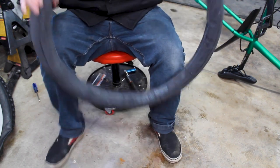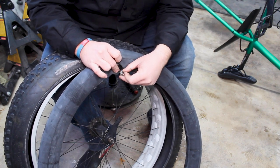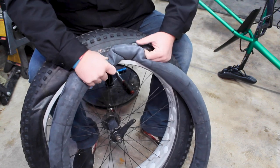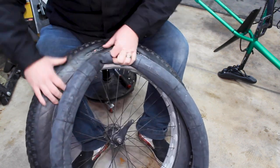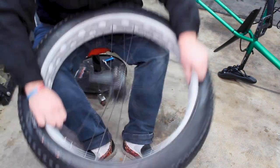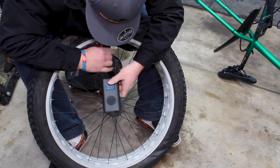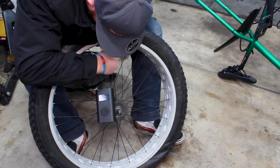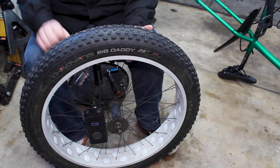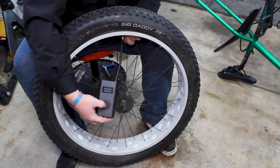Now that our tube has the shape of a tube with a round shape to it, we can pull our wheel back over here. We're going to find our valve stem hole. Since we have Presta valves instead of Schrader valves, I have a washer that's just the right size to keep the tube from poking out. Throw the washer on, put the valve through, and push the tube all the way into the tire. Then pop the tire back on the bead — for the fat bike, that's probably one of the easiest things I've ever done. Pull our valve stem out and screw our electric pump back on. We're going to set this to 7 PSI — that's what I have the front tire at and what I like for riding in the snow. As it inflates, make sure the bead seats all the way around the tire.